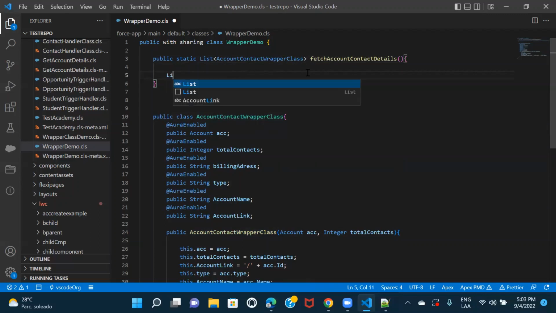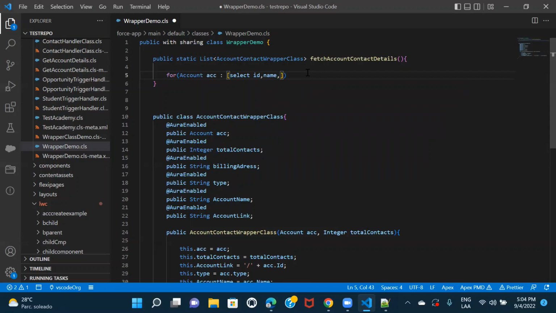Okay, and here what I'm going to do is, for account, now I want detail from account and contacts, right? So for this one, I can basically achieve this using an inner query. So I would be writing something as select id, name. What else do we want?